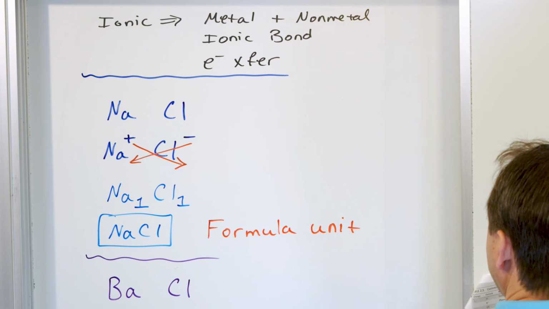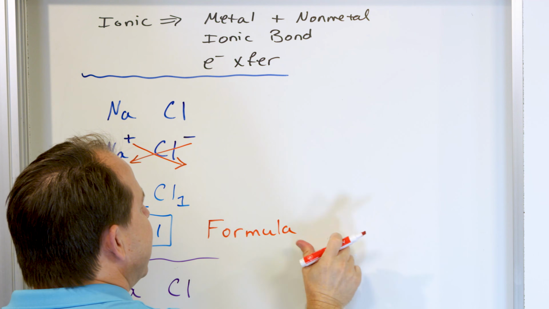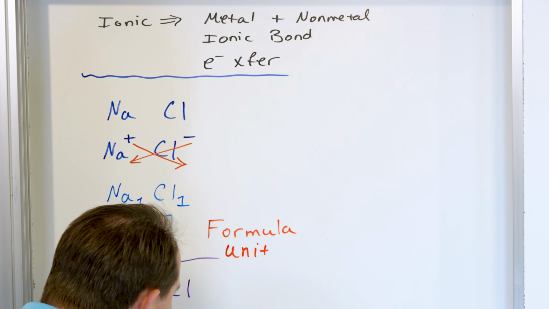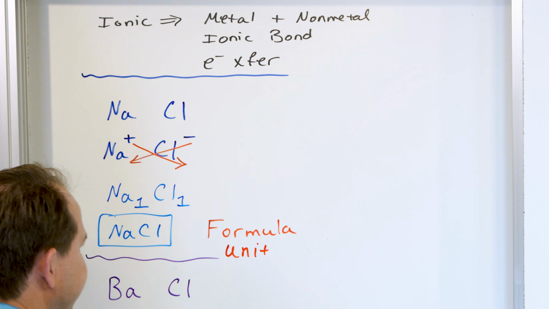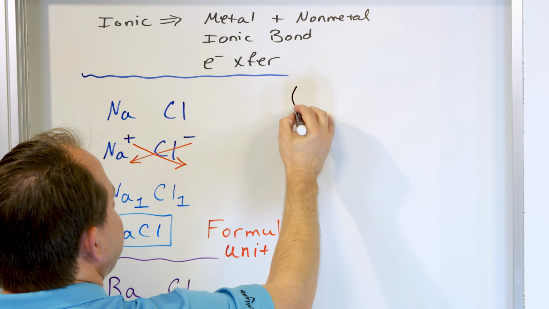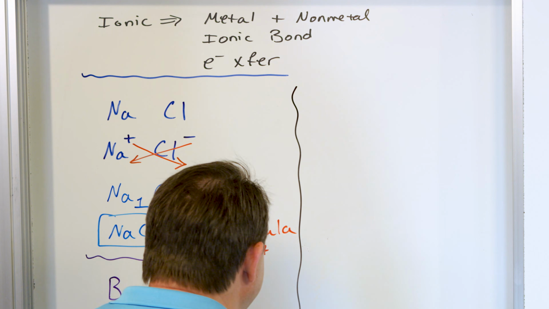I wanted to get through a couple of problems first. And then the next thing I want to do is I want to erase unit, put it down here to give me some room. I'll do the same thing down here to give me some room. And then we'll continue. All right, let's continue on and see if we can predict what the chemical formula will be for some of these ionic bonds that we have.